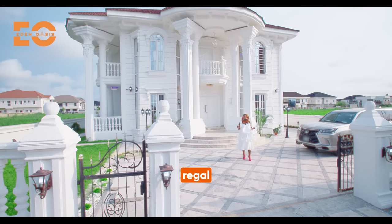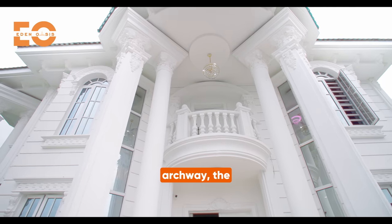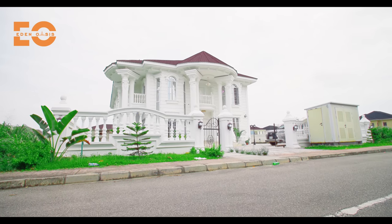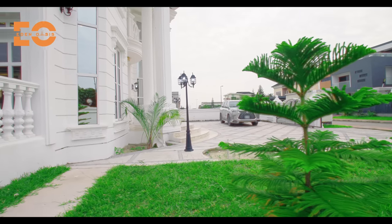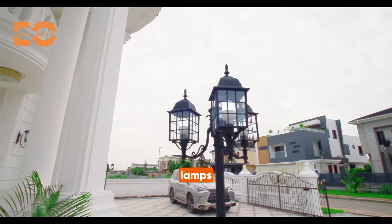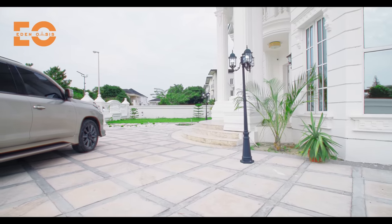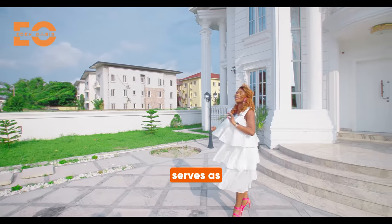Walking in and you are greeted by the regal architecture, making every glance at this house an experience of awe. The majestic archways, the ornate caverns, and the royal balconies pay homage to a time where every detail was a work of art. Subtle landscaping accentuates the beauty of this home. You have the lamps all around, the vintage lamps evoking a bygone era. Expansive land space around here to park up to three or four cars comfortably. A fountain right here that serves as a centerpiece of grandeur.